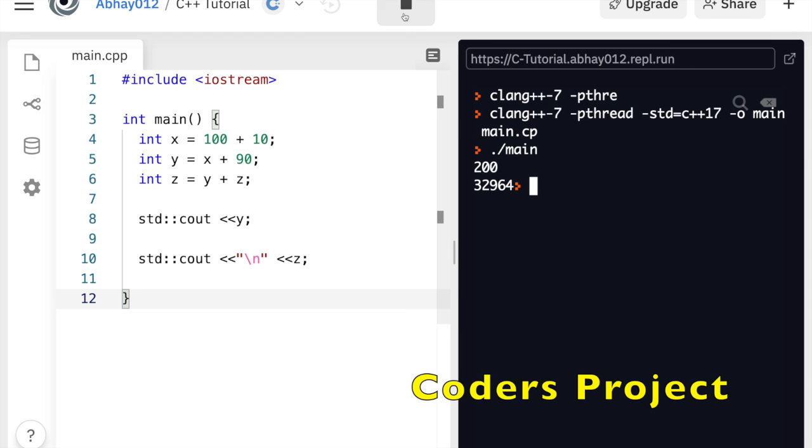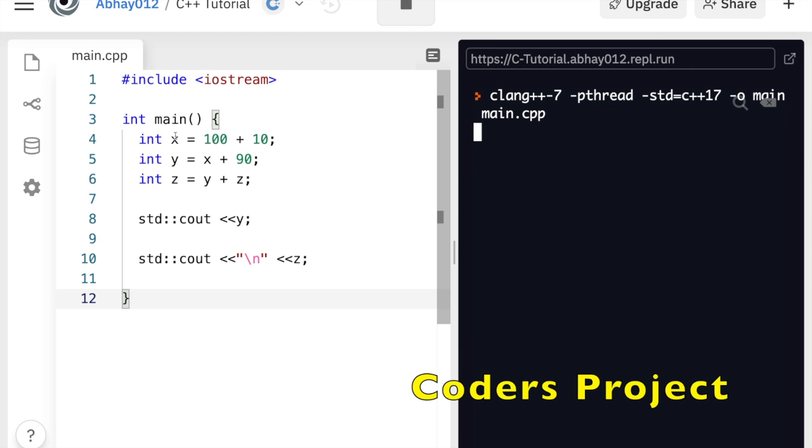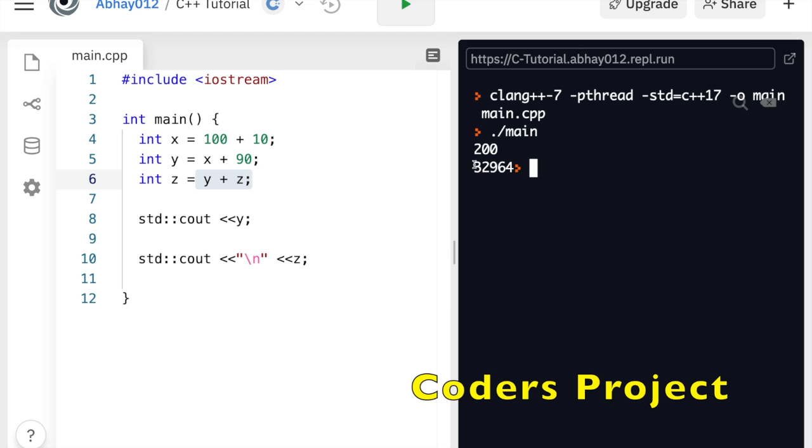As you can see, this prints out integer y, which is 110 plus 90, which is 200, and integer z, which is 32964. Well, something went wrong. Let us check it out. Integer z is y plus z.